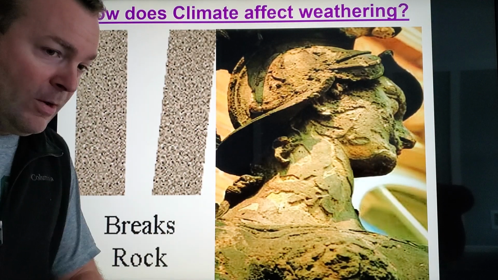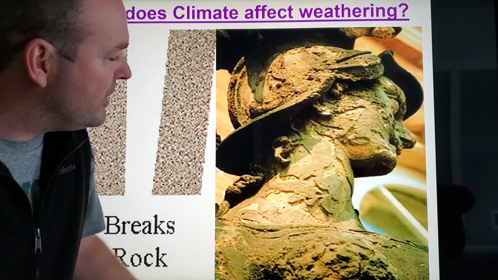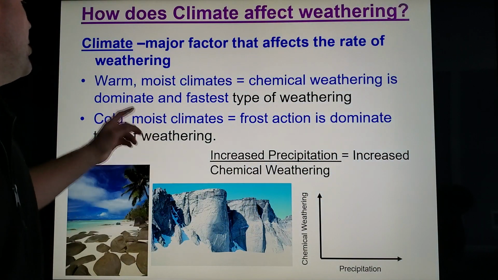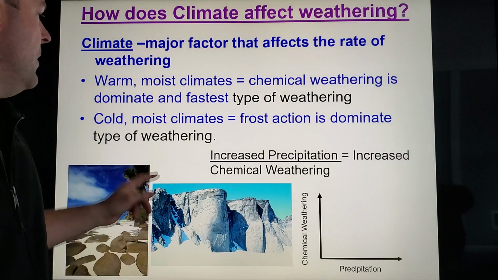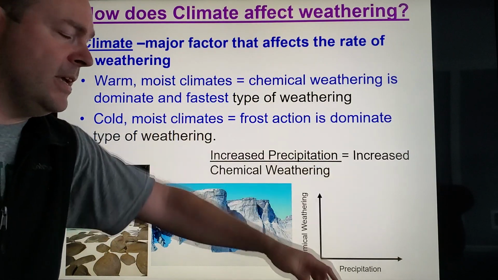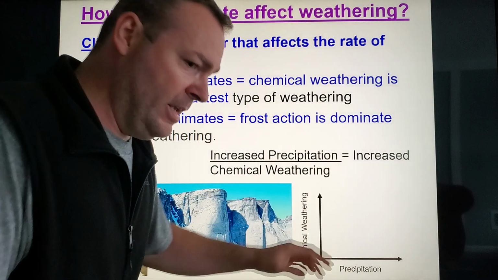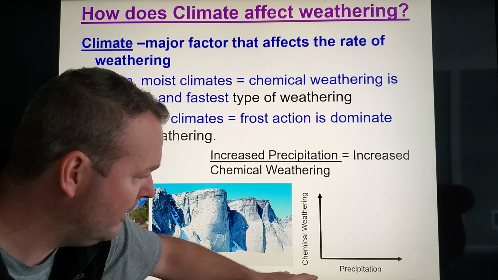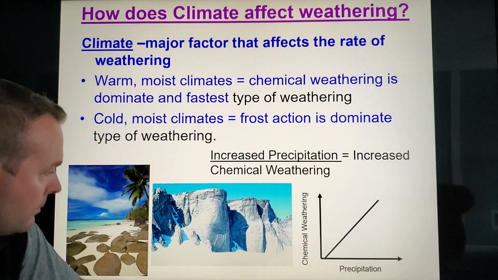So if you have a climate that has a lot of water, well, maybe you're more prone to physical weathering. Here we have chemical weathering, looks like going on the statue, as well as some physical. And of course, different climates will affect that. So check it out. Warm, moist climates tend to have faster rates of weathering. Cold, moist climates tend to have more frost action, whereas the warmer one tends to have more chemical weathering. Right? Remember, frost action is physical weathering. But in either climate, the more rain you get, how do you think that affects things? Well, hopefully you realize the more rain you get, the more weathering you're going to get. Okay?